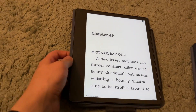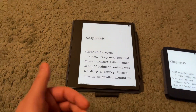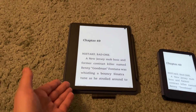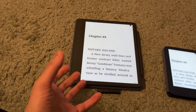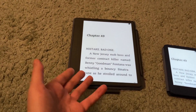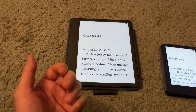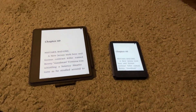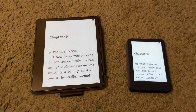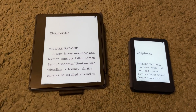I do love the Scribe for the note-taking features, for being able to read comic books easily on a large screen. I love the warm light — I think that's terrific. I do take notes every day on it. I love both, and that's also an option — it doesn't necessarily have to be an either-or situation. You could use both, like I do.